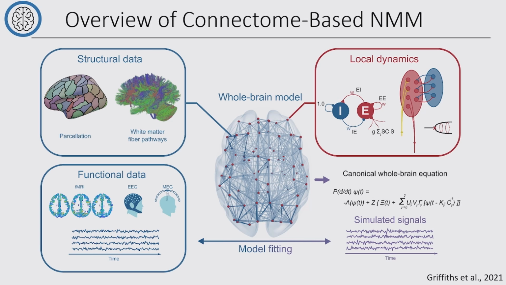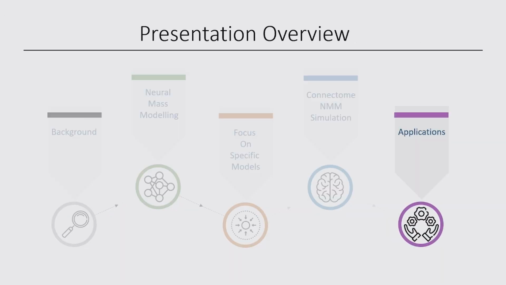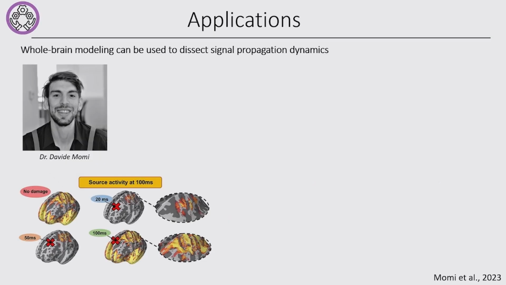I mentioned this in my initial remarks this morning, but the room was less full. The general form of our connectome-based neural mass models is these models we've just been talking about sitting on the connectome, giving us the dynamics that are then going to generate some interesting brain imaging-like neural activity. So that's where it converges to from the point of view of an HBM crowd. And I think that's a good point to end the talk.